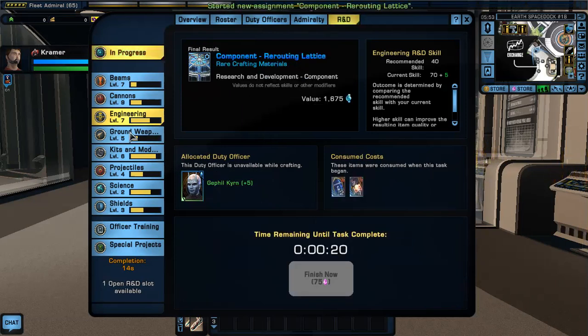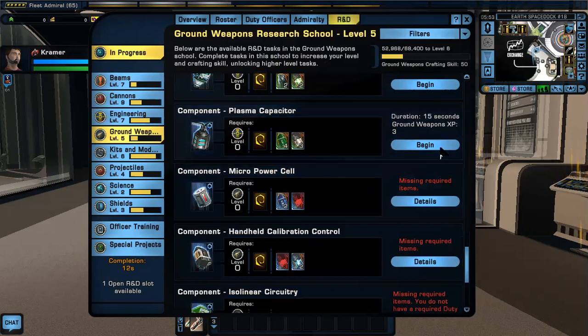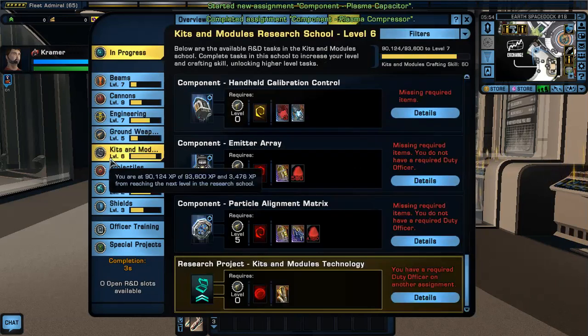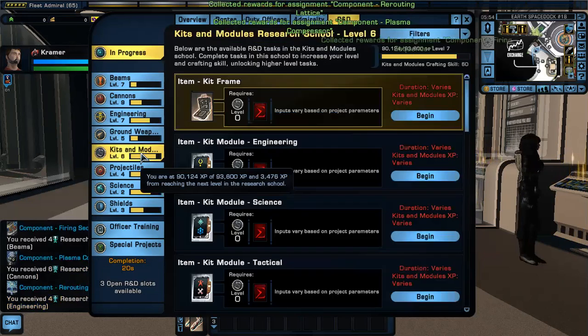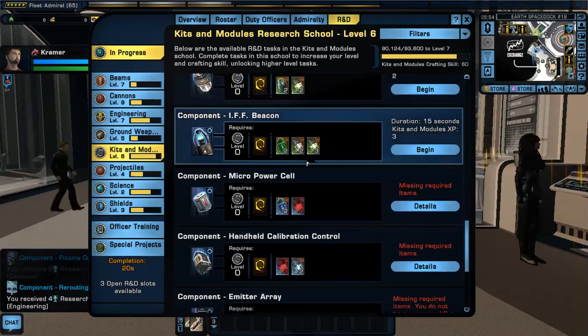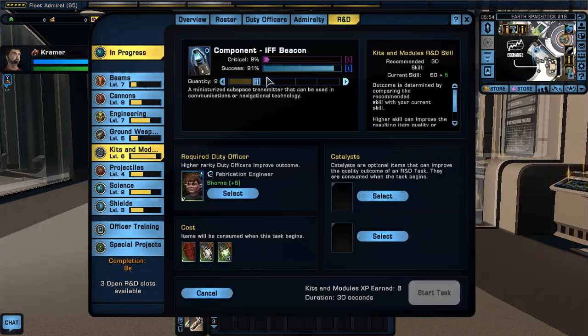20 seconds there. Ground weapons. We can do this one. Plasma capacitor. We can do two of those for 30 seconds. And we've got kits and modules. Boom, boom. Kits and modules. One. Only one. IFF beacon. 15 seconds there.